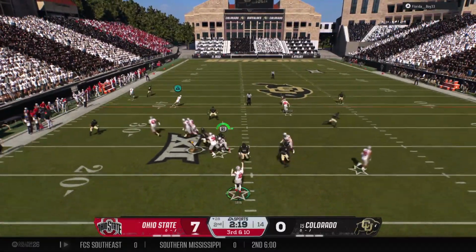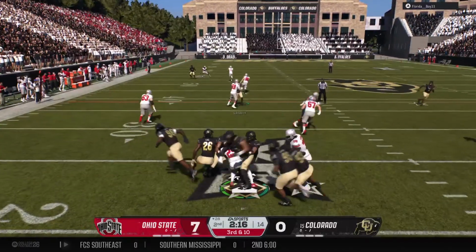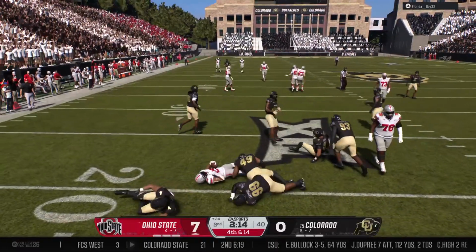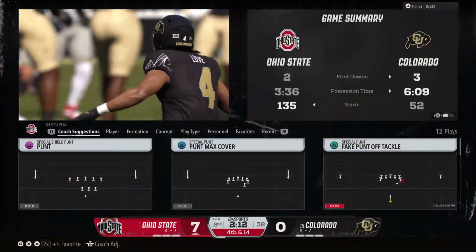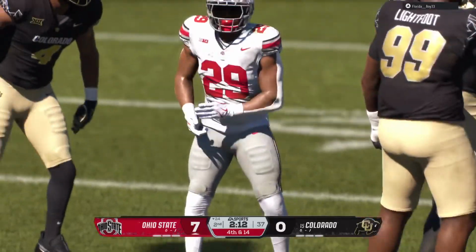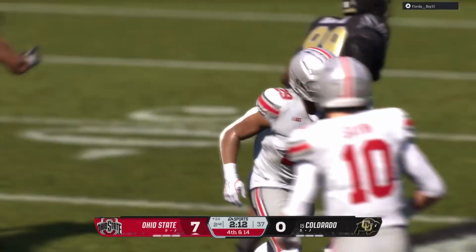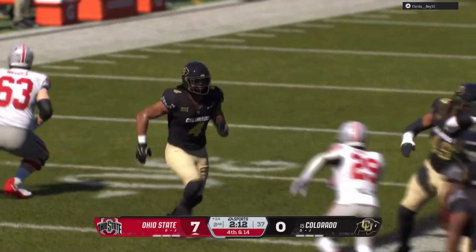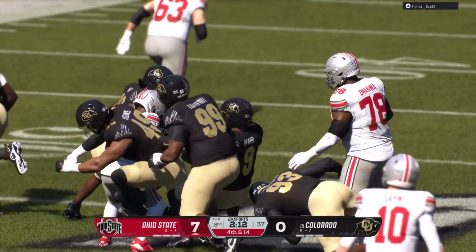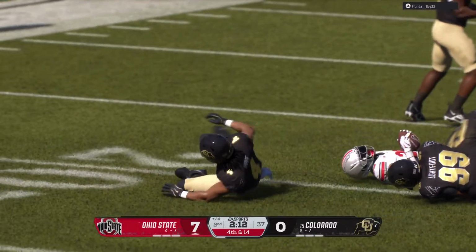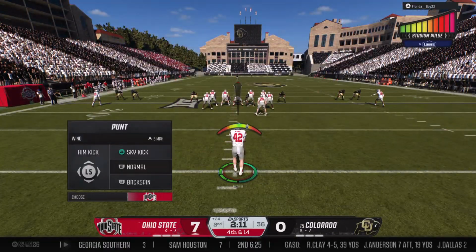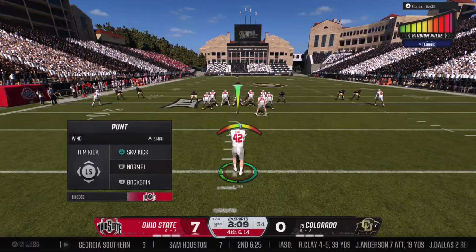The snap, sets up to throw. Caught behind the line. It's White. And it's pretty obvious there was a big hole in that screen, and the defense ran right through it. Well, they tried to spit it out to the running back on the perimeter of the field. You saw the speed and recognition by the defense, though. How quickly they were able to get to the back, get him down for a big loss.